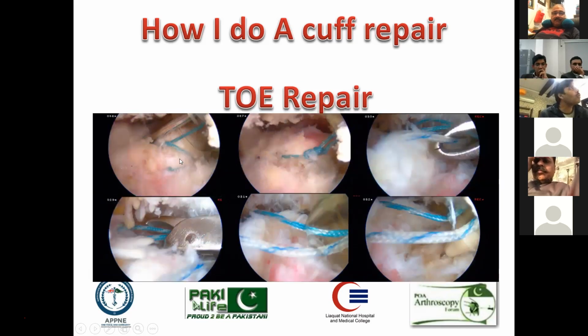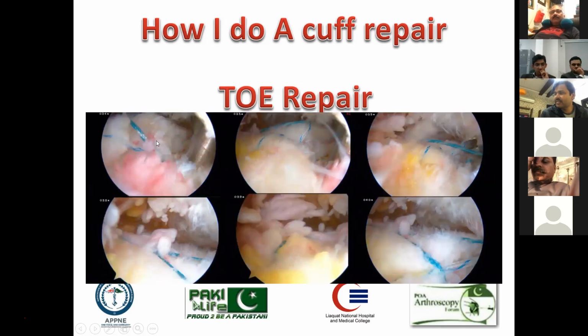So the next step is now to alternate the sutures. You take one blue and one white suture, bring them together and pass them through my lateral anchor. And when I pull it, it goes through the anchor, and when I tighten it, it'll bring it together. So this is a bit complicated on these pictures, but the video will explain everything. Okay, so now I have alternate blue and tiger sutures together, and that's what the end cuff result looks like. So it is a good cuff. It was movable. You could free it, and you can do it.